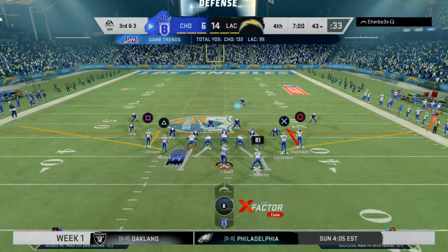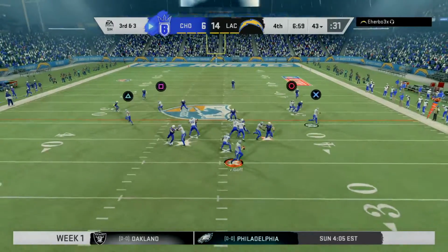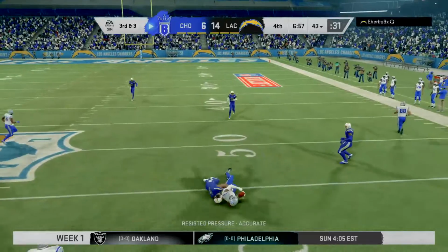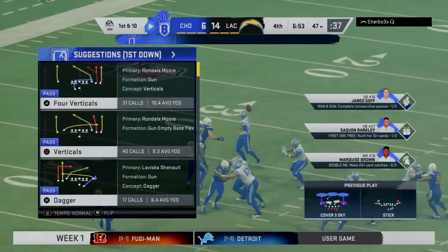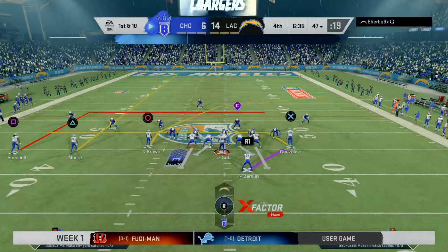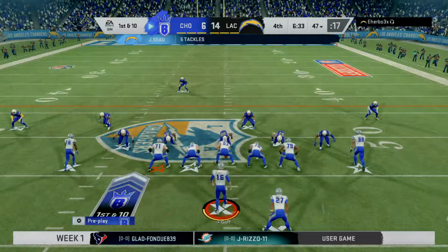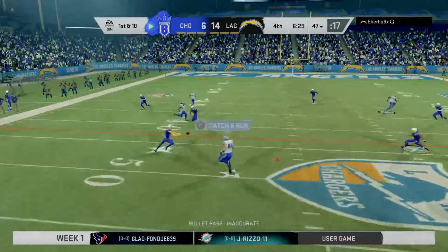Back now at Dignity Health Sports Park in Carson as we are set to bring you the home stretch here, the fourth quarter. And a quick throw here, that's complete. And he's got the first down yardage as he brings this up to the 47. 3 yards there, good enough to keep the drive moving. Goff now perfect since the second half started, 7 of 7.